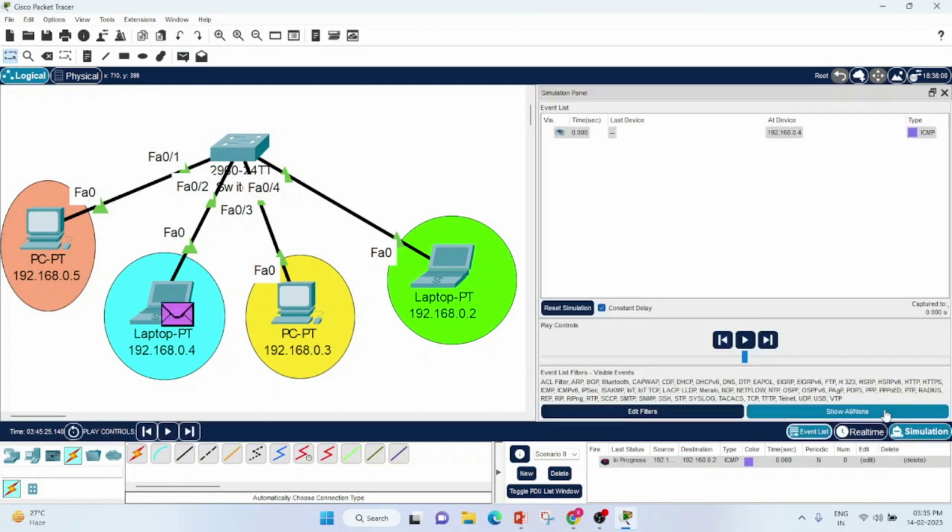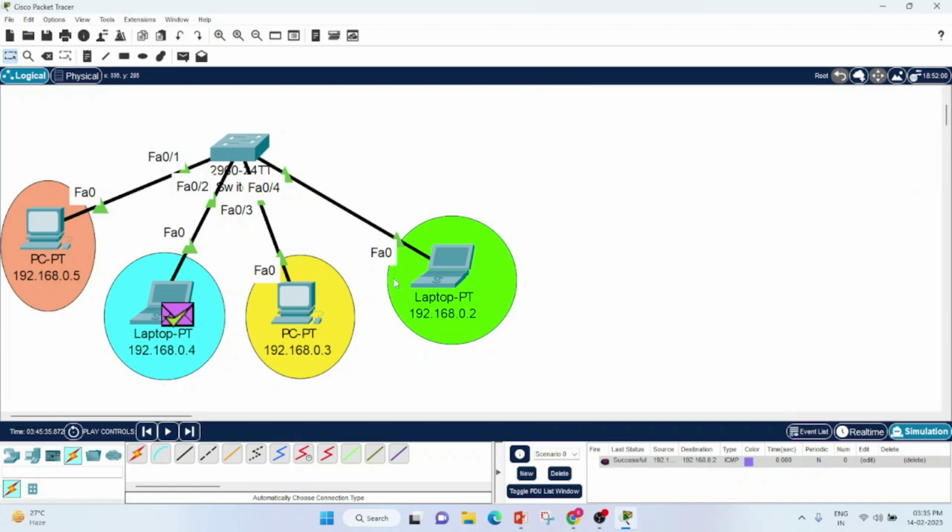Let's check the simulation. This time the switch knows that this is the device, so it is not sending any ARP broadcast request. It is directly transferring the messages, so no packet loss occurs and the communication happens smoothly. That's why we call the switch an intelligent device.